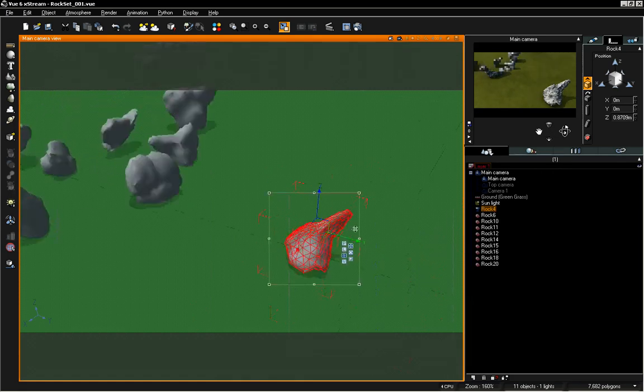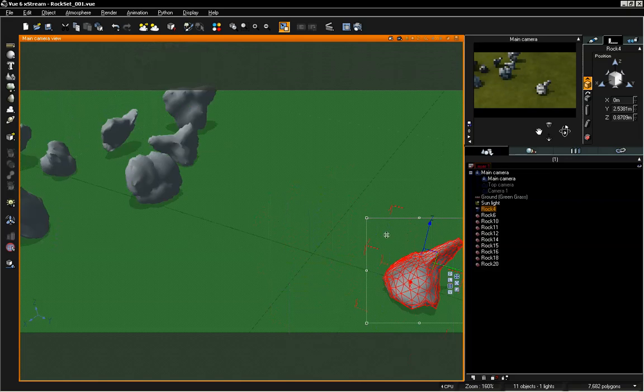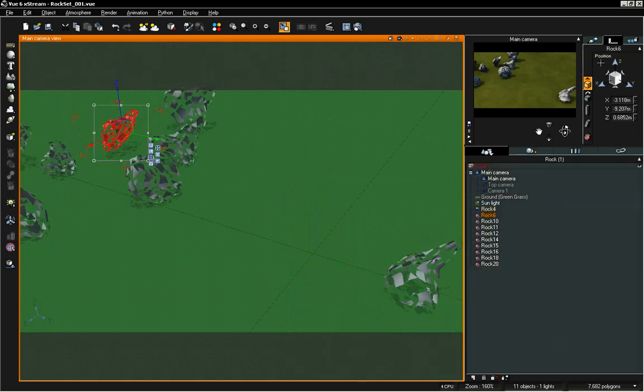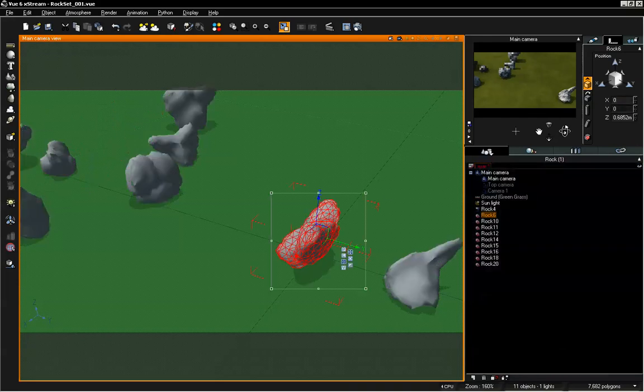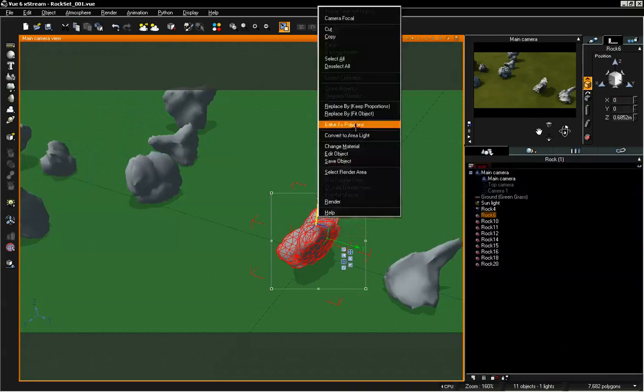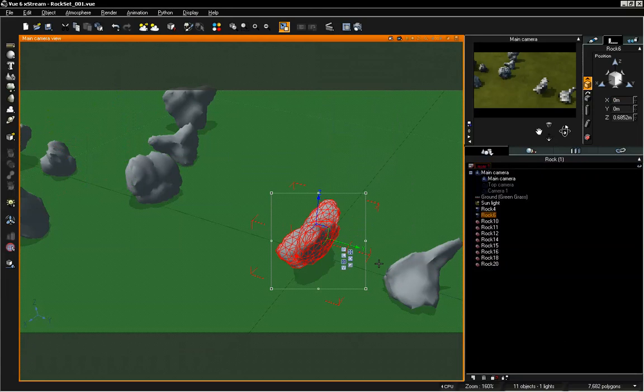So now that that is taken care of, we can move that off to the side, or we can save it out first. But if we continue down through our layer, right mouse click, bake it to polygons, we're just going to do that for all of these rocks and then resave them out. And that way, when we go back to create that ecosystem, we can see the change and how that really was embedded into our rock and how we can change that. So that's something really important to pay attention to. So I'm going to go ahead and save all these out after baking them to polygons and making sure they're an object file and no longer the default rock.